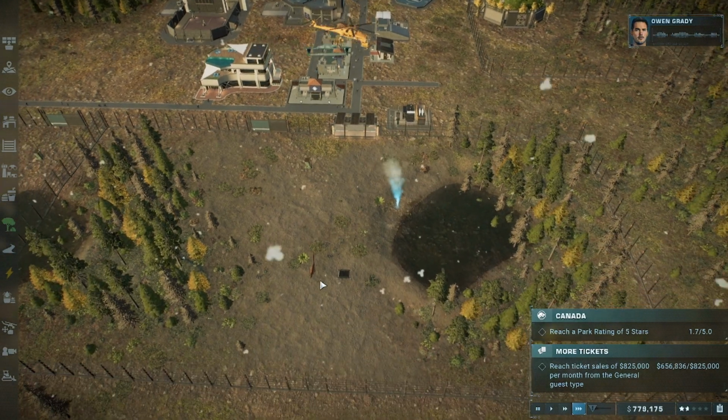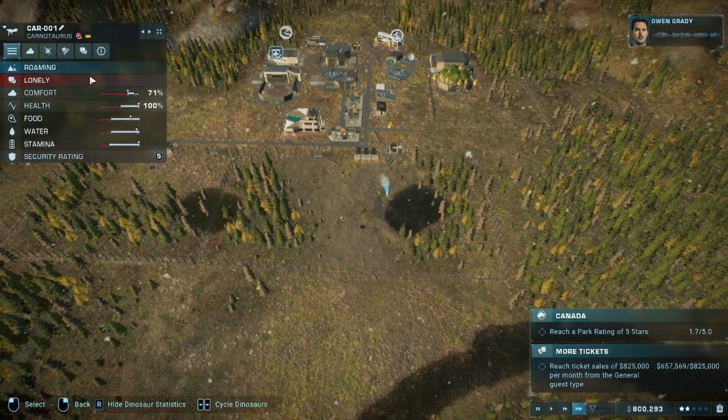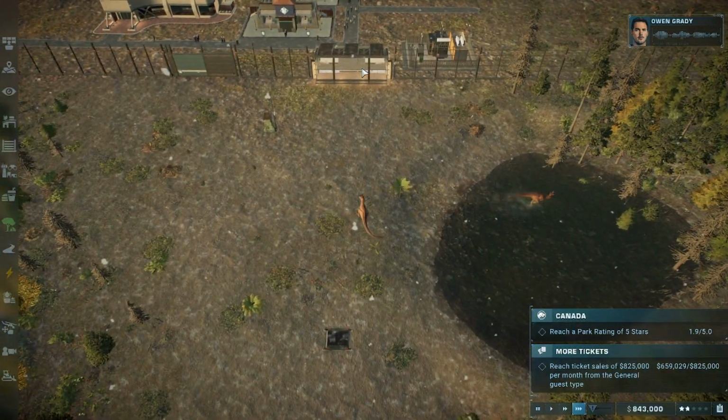I work with the dinosaurs and now you do too. I'm Owen Grady. From my experience, I've learned the most important thing is to respect these animals, because if you don't, they won't have any trouble making you their next meal.